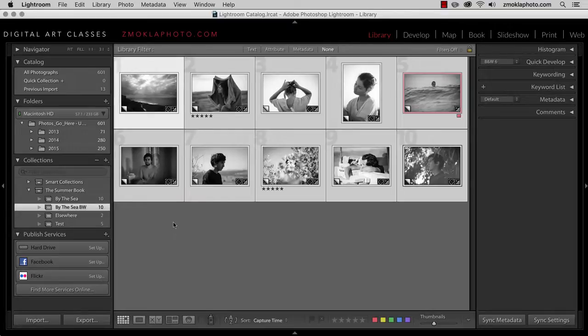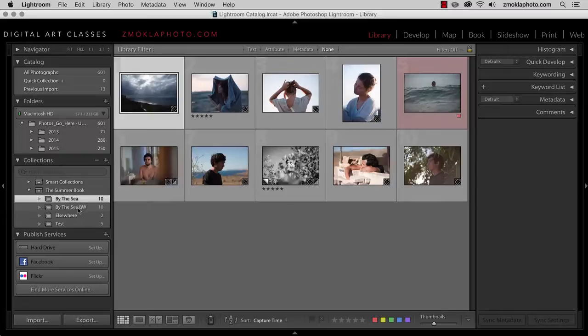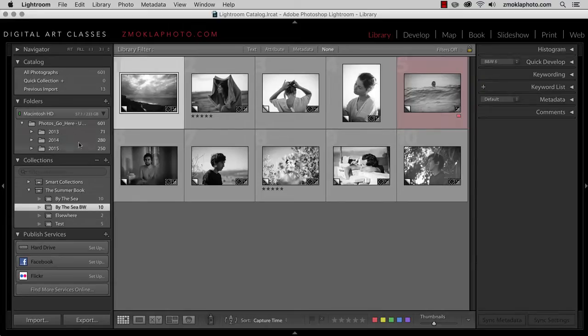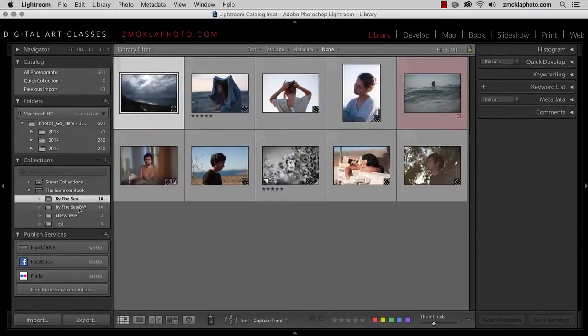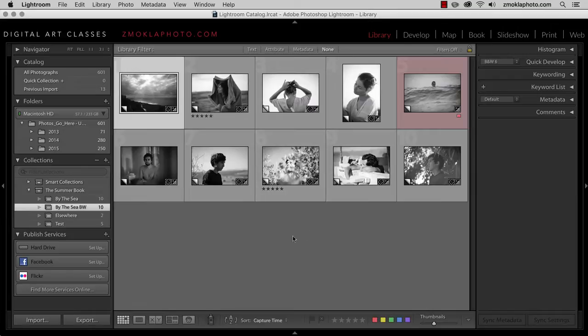I really like this feature as it enables me to compare color versions with black and white versions without affecting the original images and without creating a mess in my original folders. I would encourage you to experiment with the collections in Lightroom. It's a very powerful feature, and you can create many different sets, you can apply many different adjustments, many different presets, and that allows you to build a very efficient workflow.